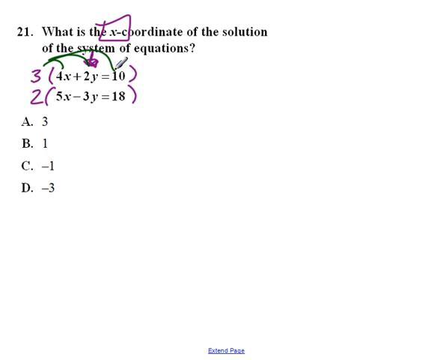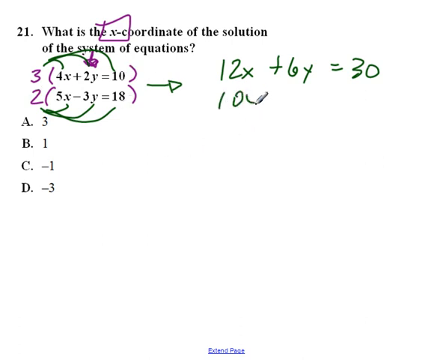Now we're going to distribute to all of our things on the inside here and get 2 brand new equations. So 3 times 4 is going to make 12x plus 6y equals 30. Want to make sure we multiply by those back numbers. That's what kids tend to forget. 2 times 5 will make 10x, 2 times 3 will make minus 6y, and that's exactly why we wanted to multiply by these two particular numbers, is because now our y's are going to cancel. 2 times 18 is what, 36?